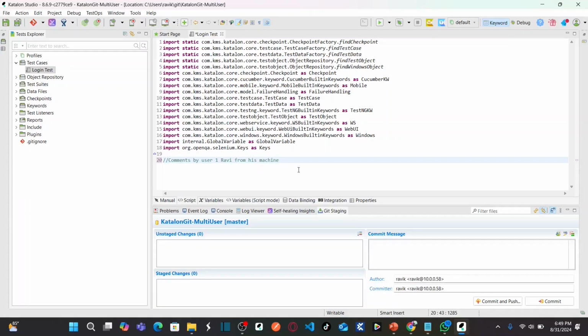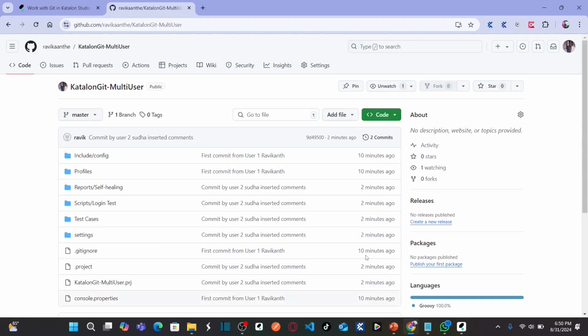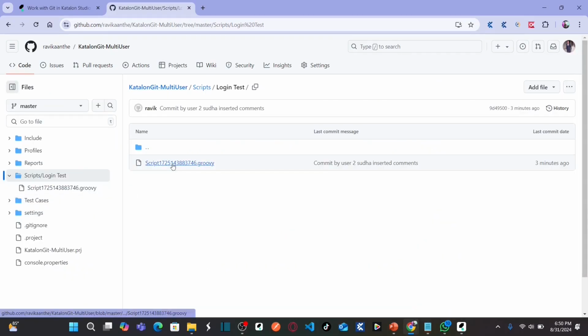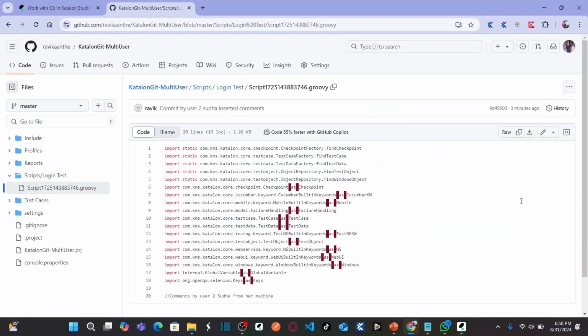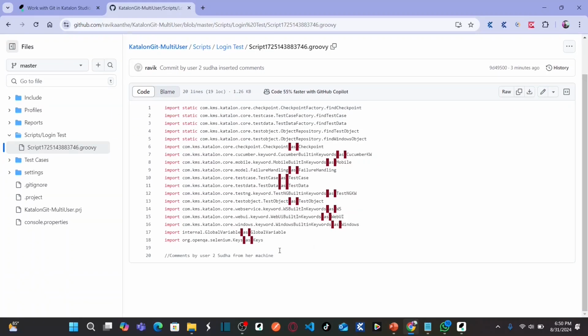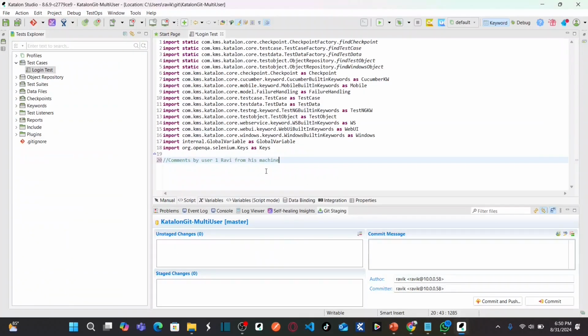If you remember correctly, my local code is not up to date, because the new changes pushed by Sudha are present in the remote repository but not on my local machine. So let's say I save this.